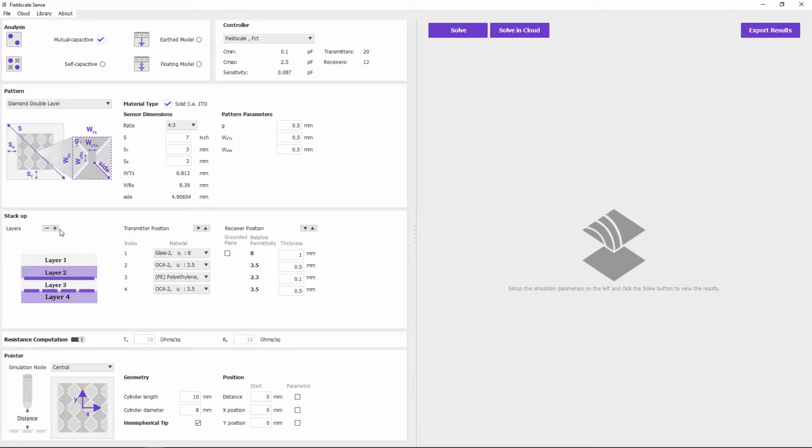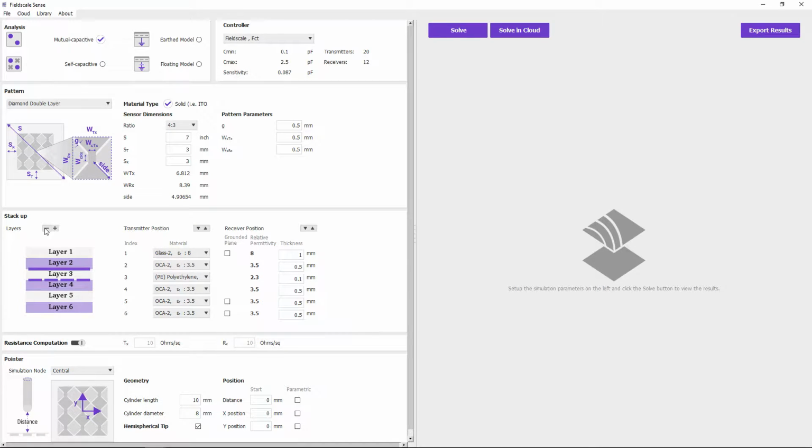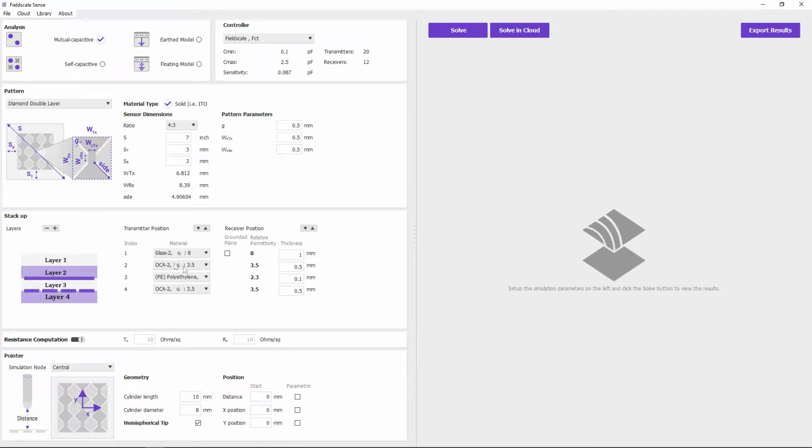A sensor needs a stack-up, and all it takes to create one is just a few clicks. Just select how many layers are required, the thickness of each layer, and what material is used in each one. That's it. The stack-up is completely customizable. You can even add a grounded plane to it that represents the display underneath the sensor and move the sensor electrodes between the layers. You can choose the materials directly from Sense's library, or, again, you can simply add your own custom materials.